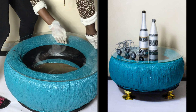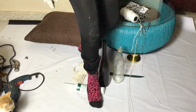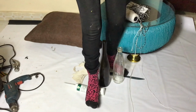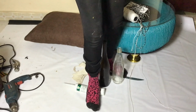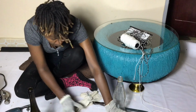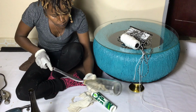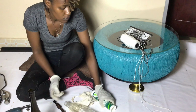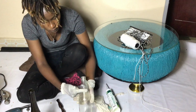So after that, we are going to take some bottles and decorate them. This is one of the things that I do to add value to my piece. You know, once you deliver to the client, of course they will be extra happy. And sometimes it depends if it's a discount or maybe it's an order from the client. But yeah, to decorate my bottle, I use a silicone glue, clear silicone. It has to be clear silicone, because there are so many types of silicone glues.